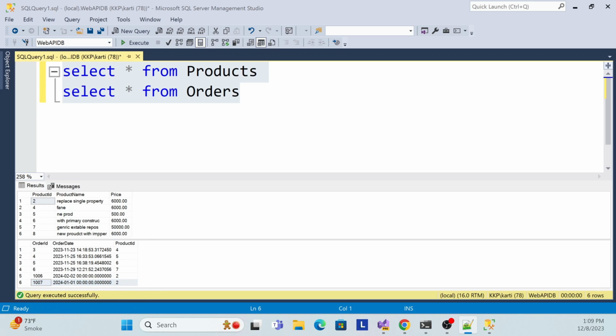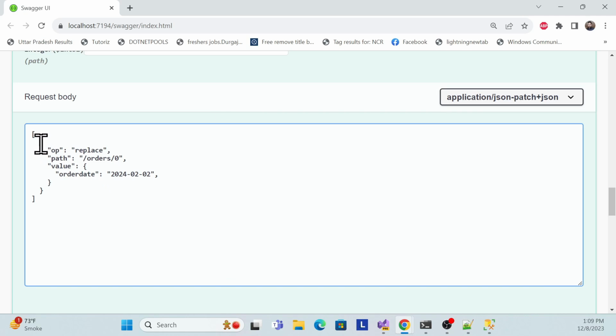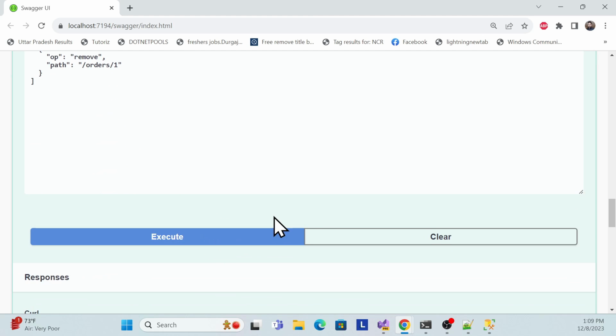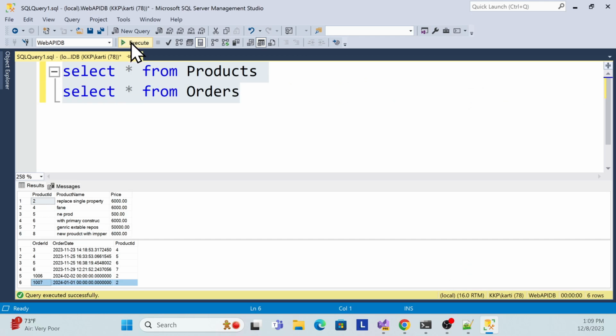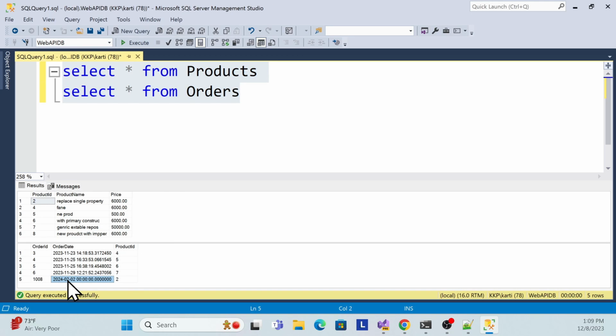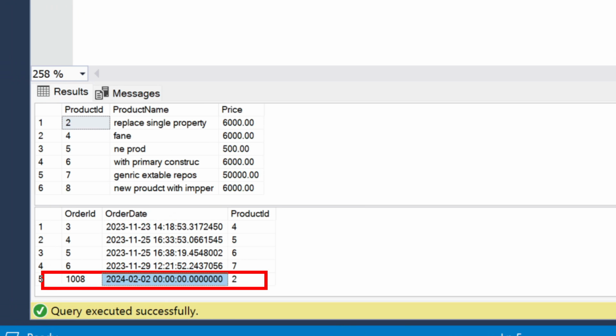It's very simple. You can go back over here, change the operation to remove, and specify which order and index you want to remove. I want to remove the second one, so you specify 1, and then execute. It has been deleted as well. Now if I zoom in, see, only 1 is remaining, right?